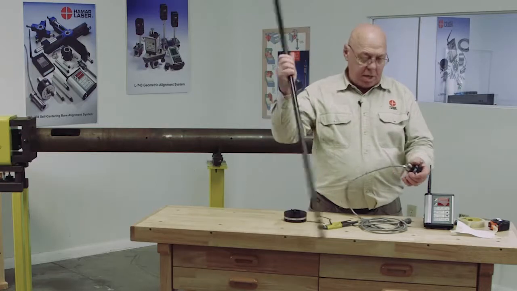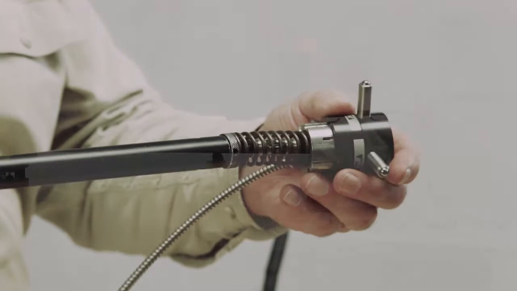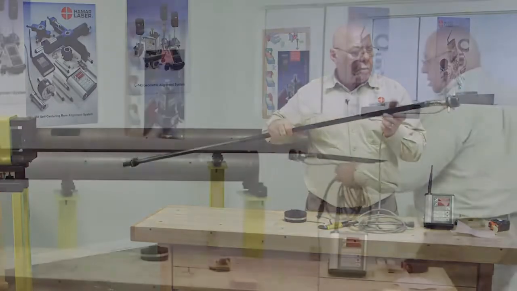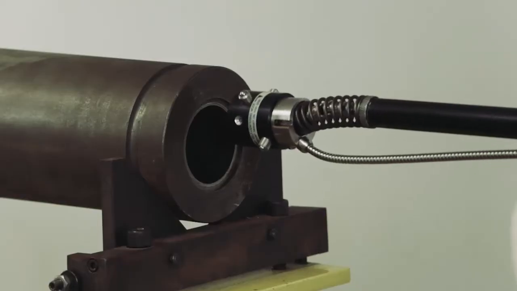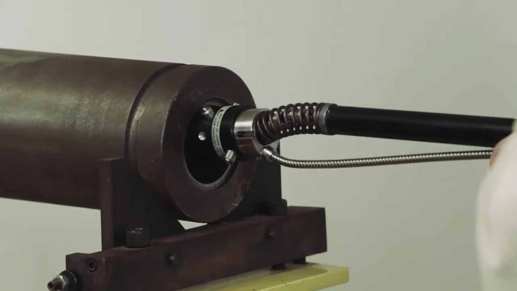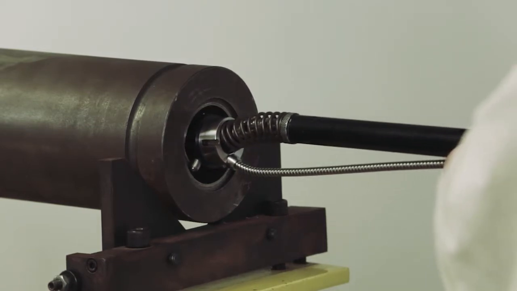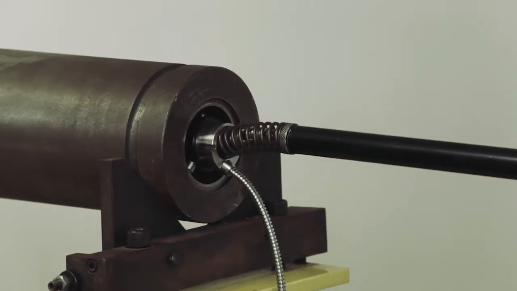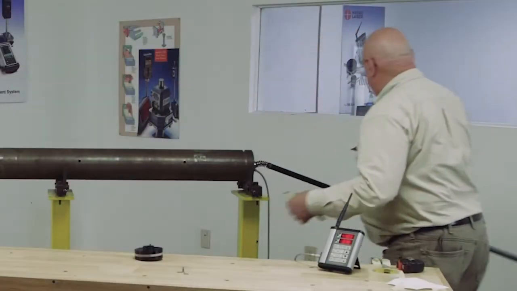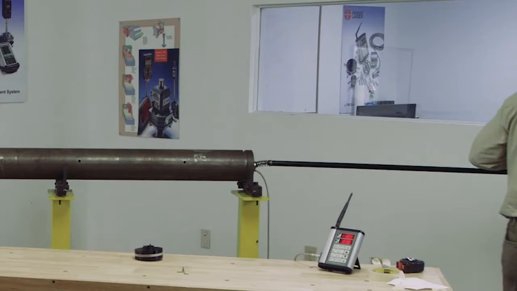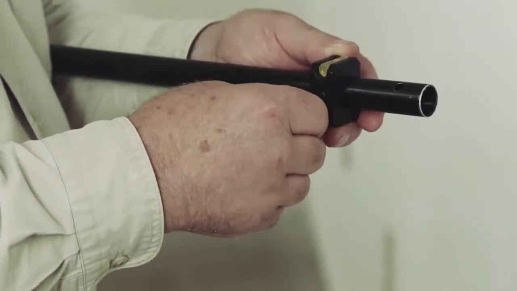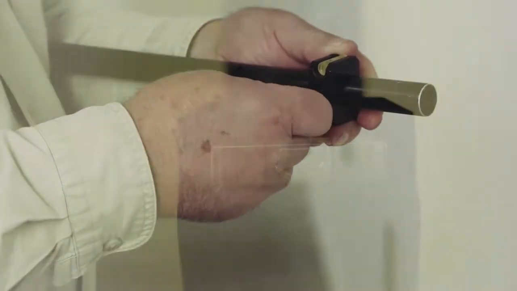Then we'll put the handle on the target. When we put this in the bore, we just gently pull back on this cable so that tilts down, and it'll fit in the bore. We'll release it, and it'll lock itself into the bore and be self-centered. Then we have a level on the end of the pole. When we have the cable on the bottom, make this level from side to side.